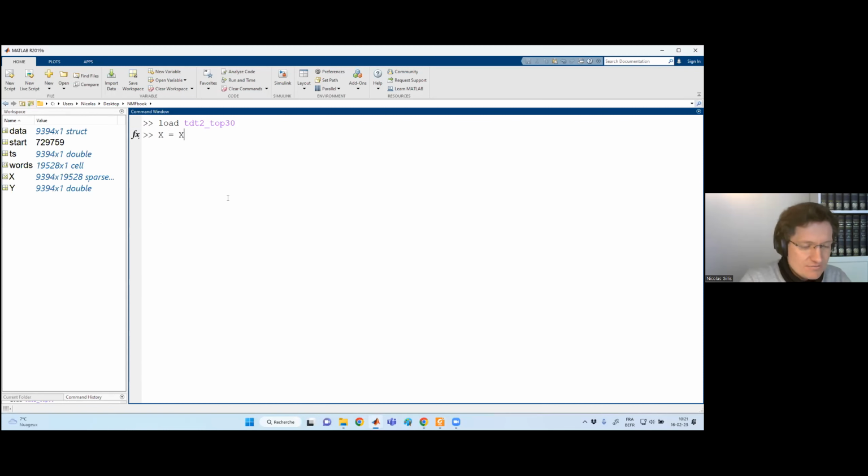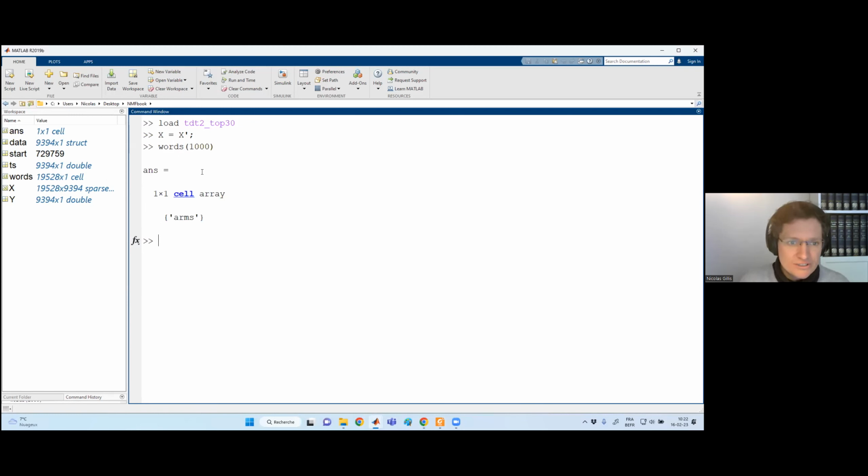So here it's just to have the same dimension. So here we have about 20,000 words. So for example, the 1000th word in this data set is the word arms. And then you can check, for example, does this word appear in the first document? It's not, so it doesn't. So this word arms is not used by the first document. And for example, you can check it appears one time in the 5th document. So these matrices are very sparse.